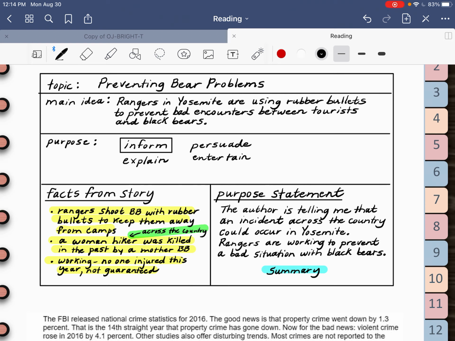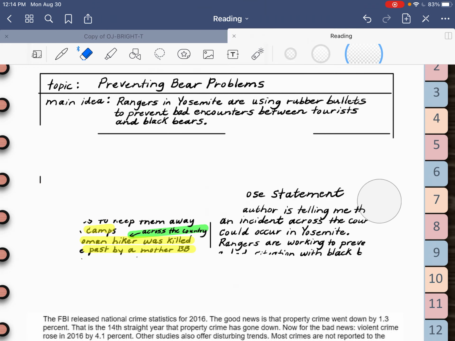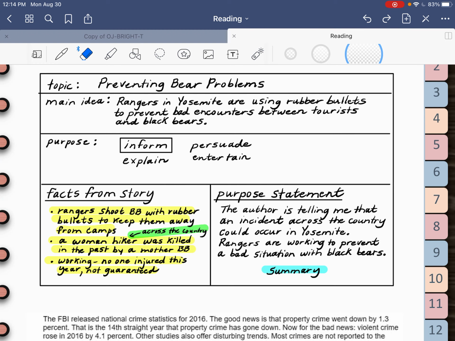This is harder. This is a more advanced skill than finding main idea. We are up to chapter 9. And when you think about it, when you were in chapter 1, this is all we were doing. Topic and main idea. And look at how far you've come. Your reading skills are getting stronger.